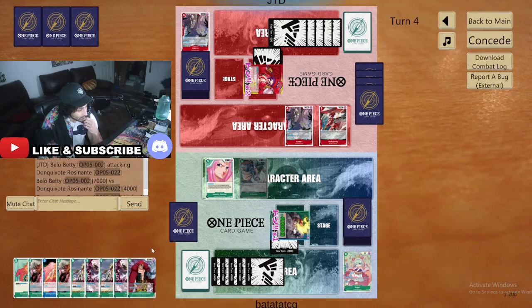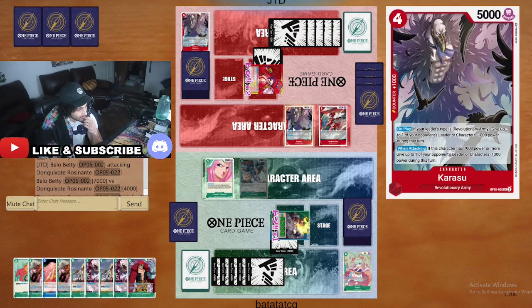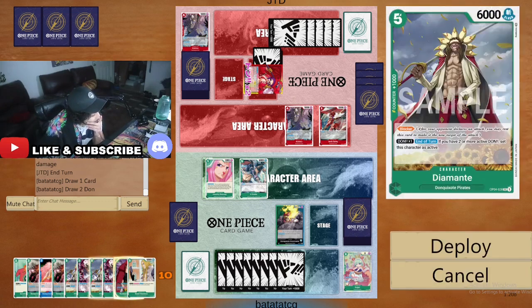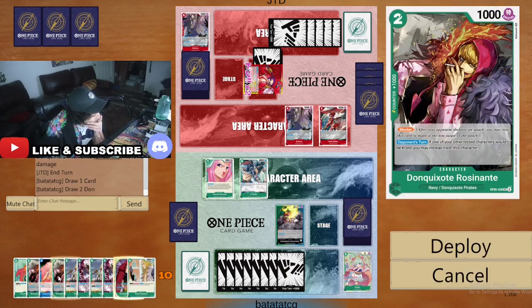I'll take this hit. Oh yeah, we found the A drop. Okay, good. Now we just drop it down. Also, Basil. No, we drop A drop into a blocker. Donquixote here.